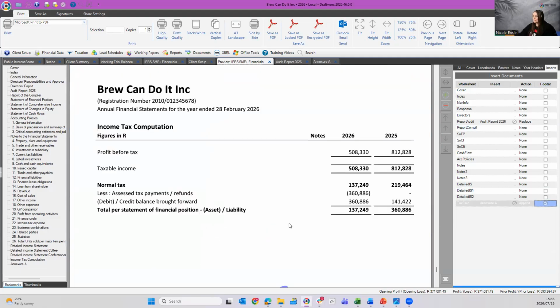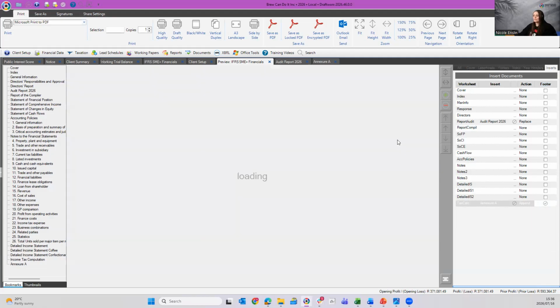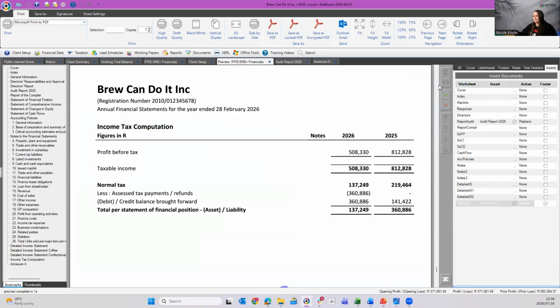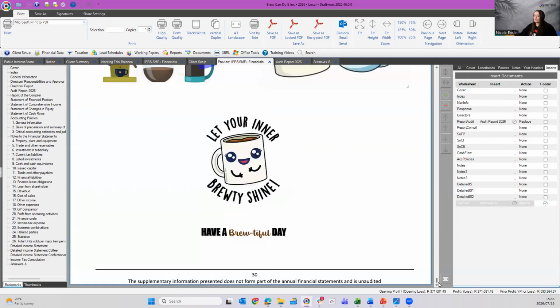The minute I tick the footer, it is going to insert the page number. That helps when your auditors give you multiple pages, not blank, there's lots of writing on them, but blank in the sense of page numbers. You can tell it to add the footer, and you don't have to worry about trying to remember which page number it will do. It will solve itself accordingly.